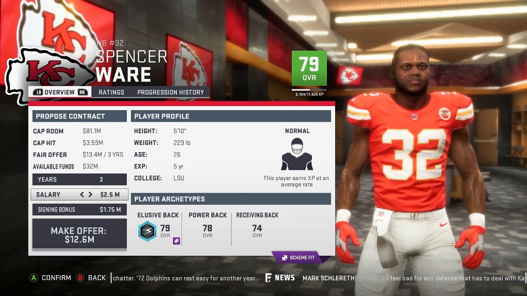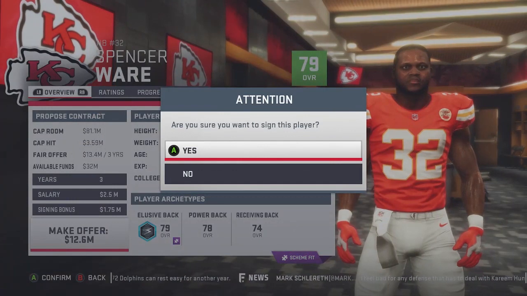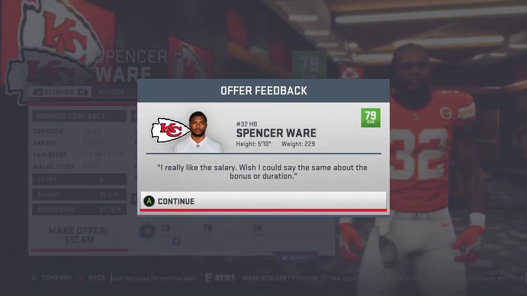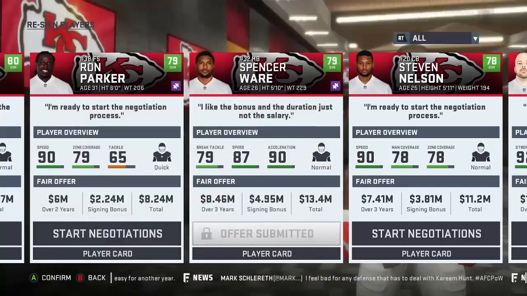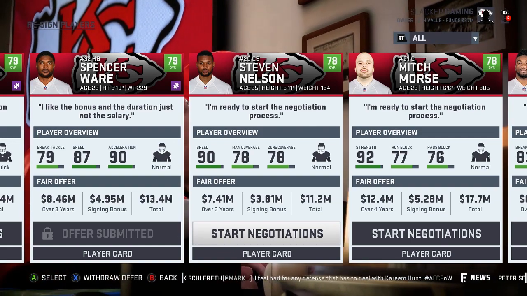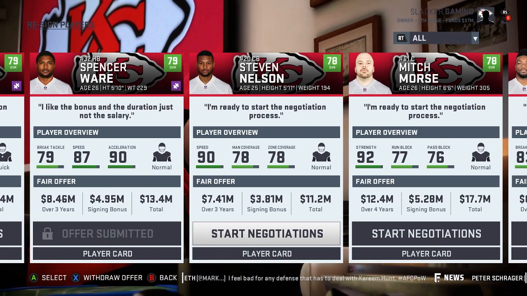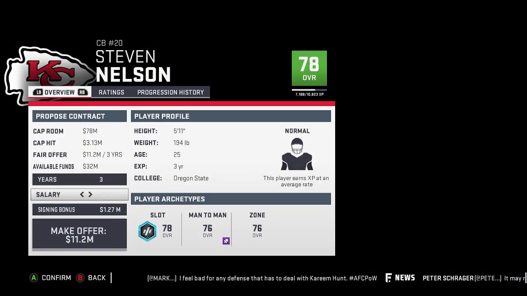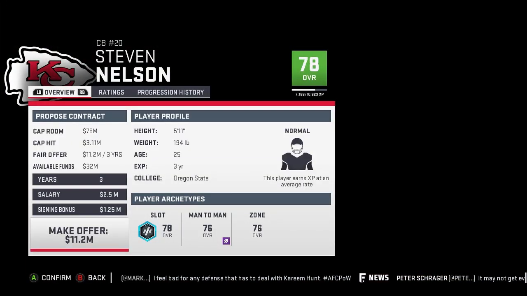Spencer Ware is our backup running back, so we're looking to offer him a multi-year contract. That way we have him. He is a good backup, but he really likes his salary, but he does not like the signing bonus. Seems to be everyone's problem here. Steven Nelson is probably one of our top signs that I want to make sure that we get. He is our second youngest corner. He is our second best corner. So we want to offer him a decent contract to get him to come back.